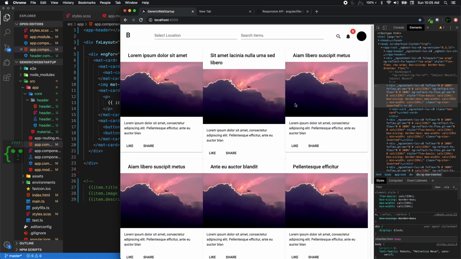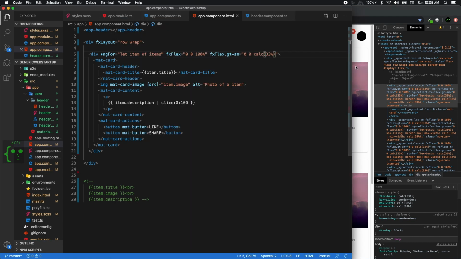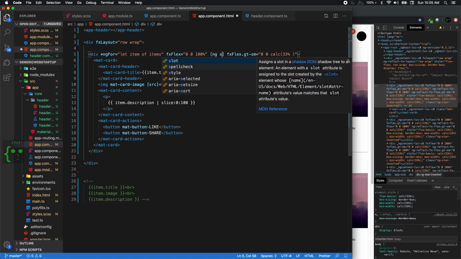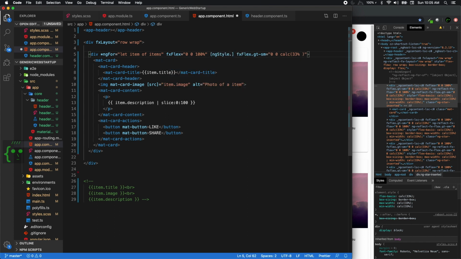So okay, so far so good. So we got everything. That minus part that we were talking about is the spacing, right? So we need to set the margin and set the negative here. Okay, so for that we have to introduce ng style. So ng style as an input property for GT-SM, right? So for this ng style, we are applying ng style for this directive. So what are we going to apply?